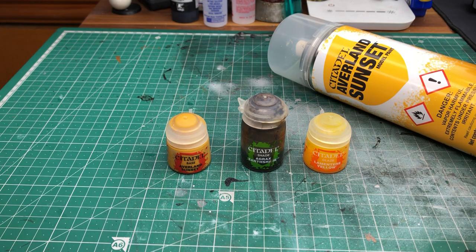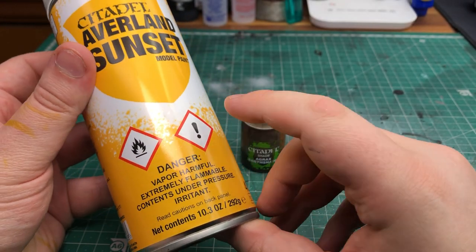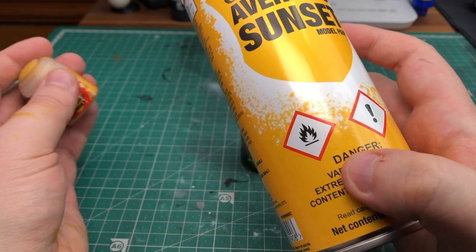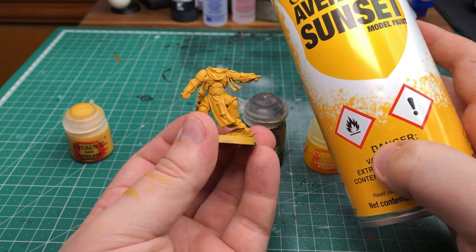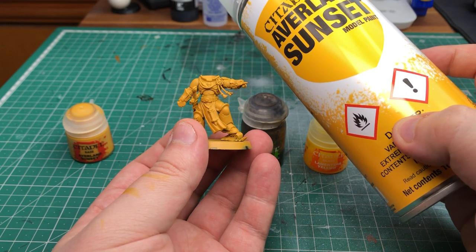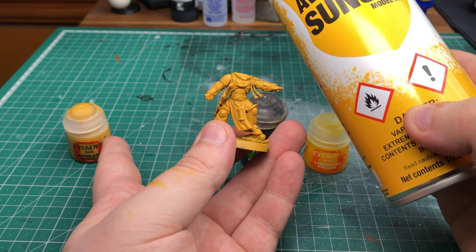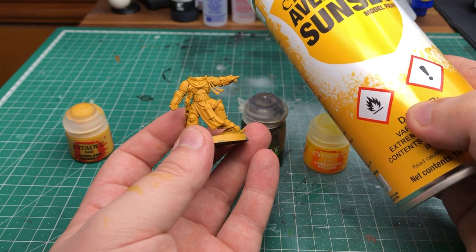Now the next step is applying the base coat of yellow. There are three ways to do this. There is the Averland Sunset spray, there is the normal Averland Sunset you use with a brush, and there's also the Averland Sunset airbrush paint from GW. The method I've been using, for example on this guy here, is Averland Sunset out of the spray can. The reason I use sprays is that you get a better finish on your model. It's smoother and I think it looks a bit better. But if you can do a lot of thin layers with a normal Citadel paint, that's fine. But I'm definitely going to be investing in the airbrush paints from GW.